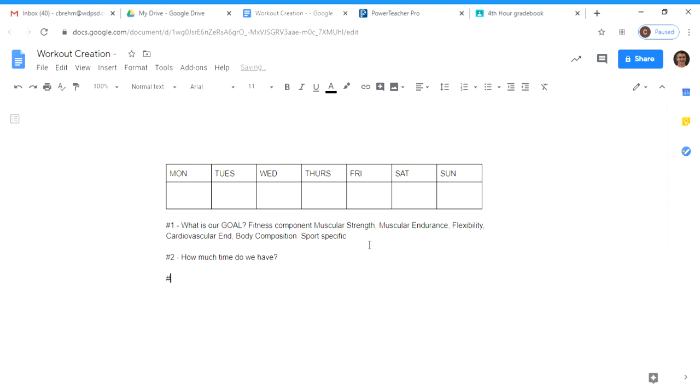After we have that figured out, we are going to move on into where are these workouts going to take place. What types of facilities, what types of equipment do you have access to? Are you going to be doing all these workouts at home? Are you going to be doing them after school in the weight room? Are you going to be going to a fitness facility around the area? The where will help us figure out what equipment and what we actually have for resources to compile a program.